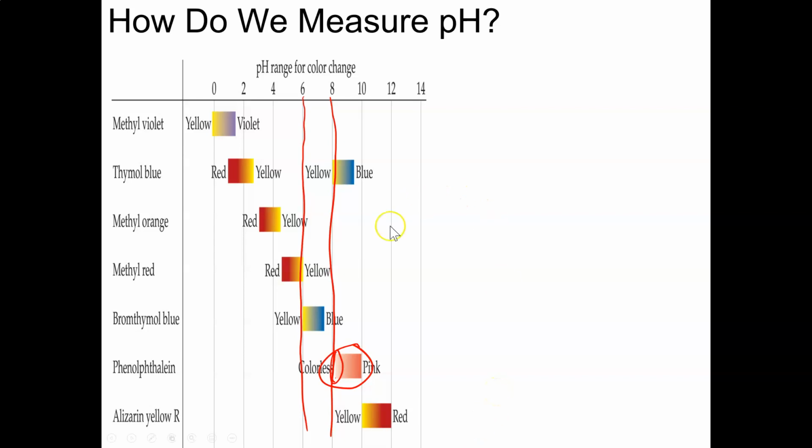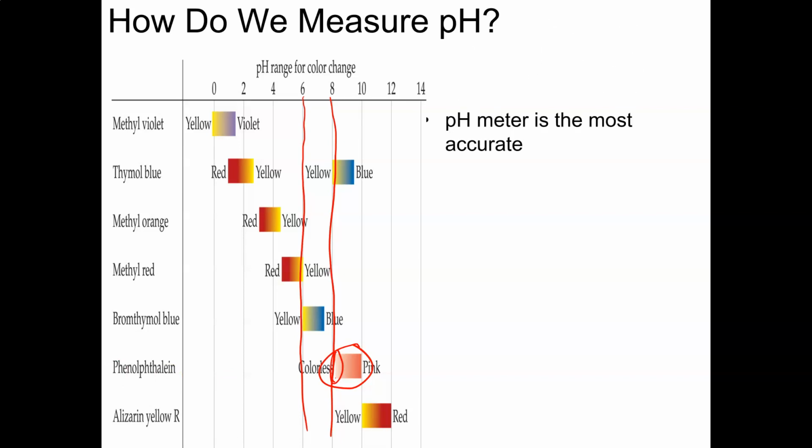So typically you use an indicator because it's not super accurate, but it gives you at least a ballpark figure. In the case of this one, it gives me a range of the pH of neutralization, but it's not an exact number. It's somewhere between 8 and 10. That's pretty broad, a difference of 2 pH points. So it's not ideal, but it's an option.